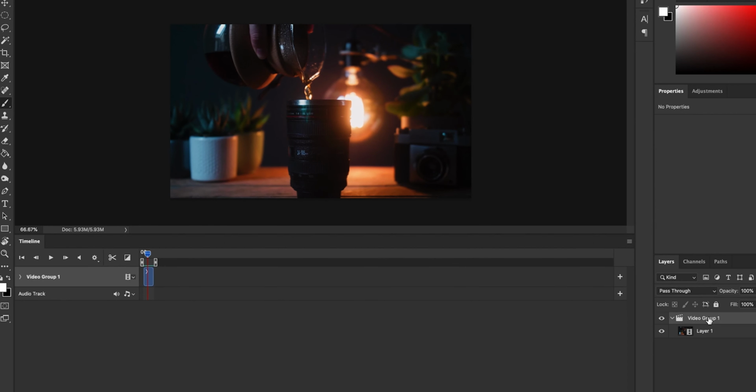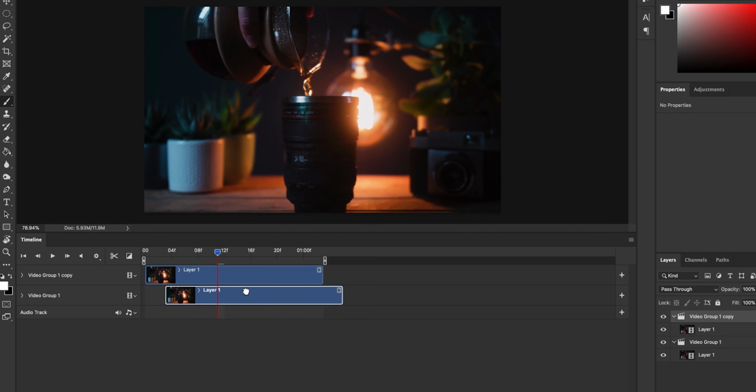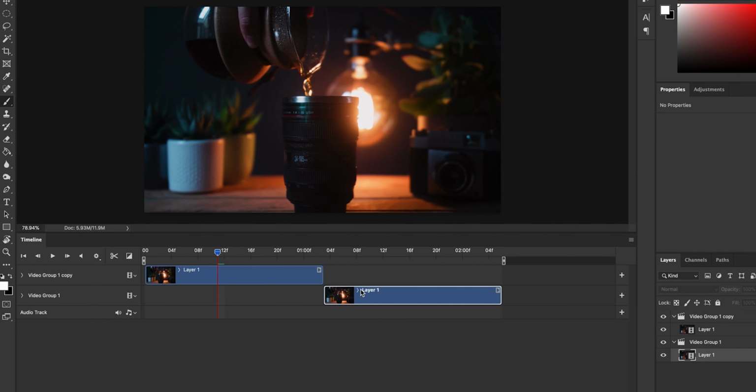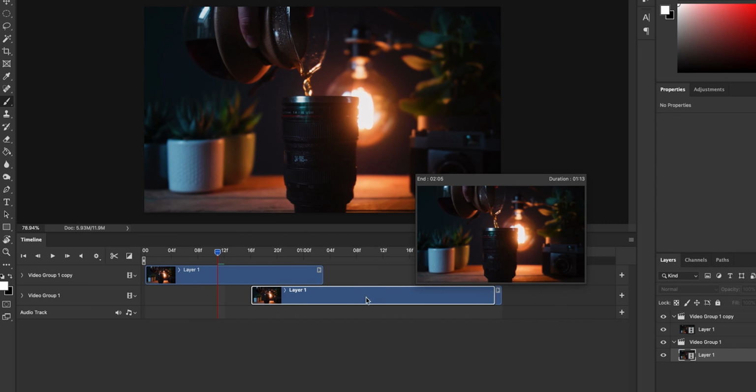Just stay with me. So what you're going to do, you want to grab this folder here and drag it over to the duplicate layer. It's just that little X in a square. Brilliant. So then we're just going to zoom in and you want to drag the bottom layer all the way to the end so that it starts where it's ending. Okay. You then want to drag that out a little bit and then close it off here.